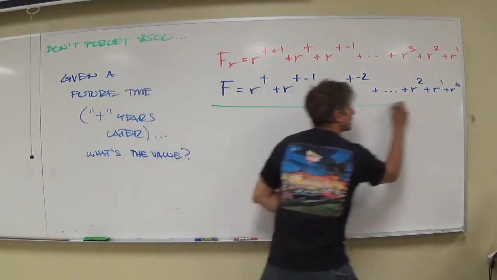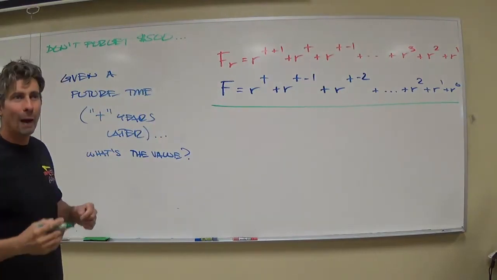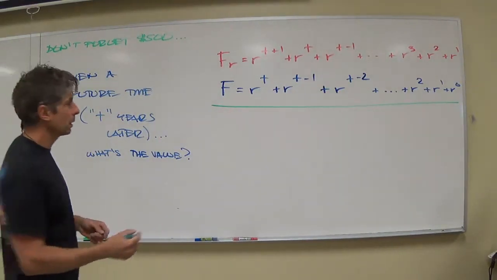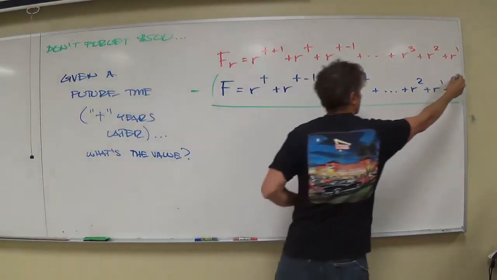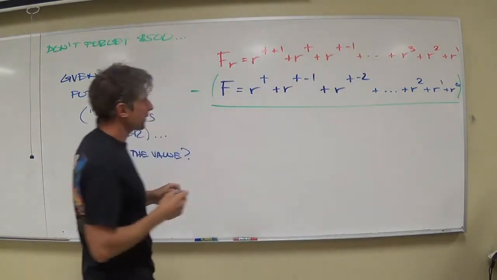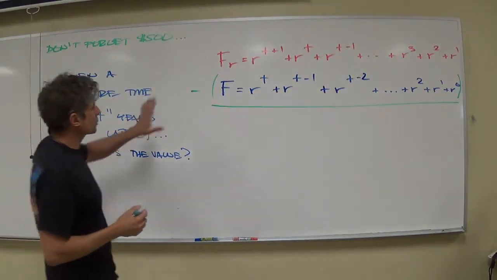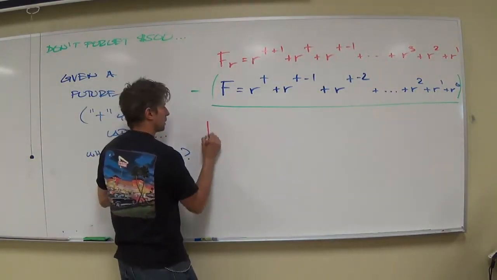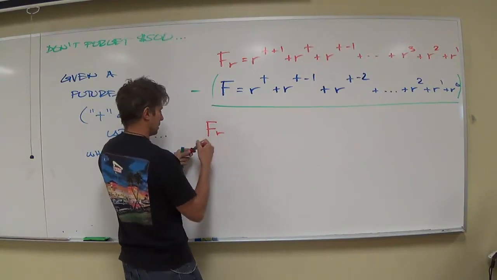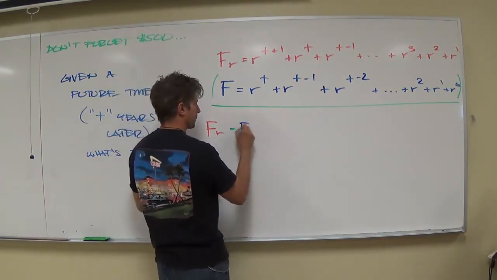And he said, draw a line under that second equation. And he told us to subtract them from each other. So in other words, he said, everything here, subtract from everything there. And we kind of grumbled a little bit, but then we saw something kind of neat. So over here, nothing interesting happens. You simply get f times little r minus the same f.